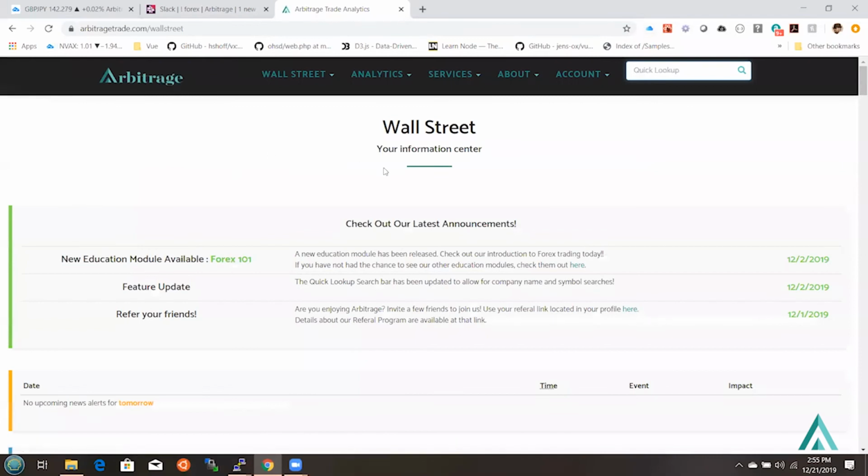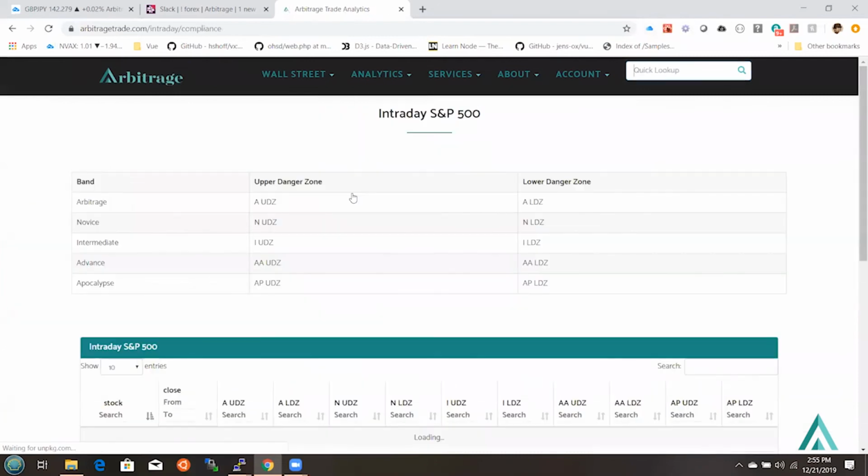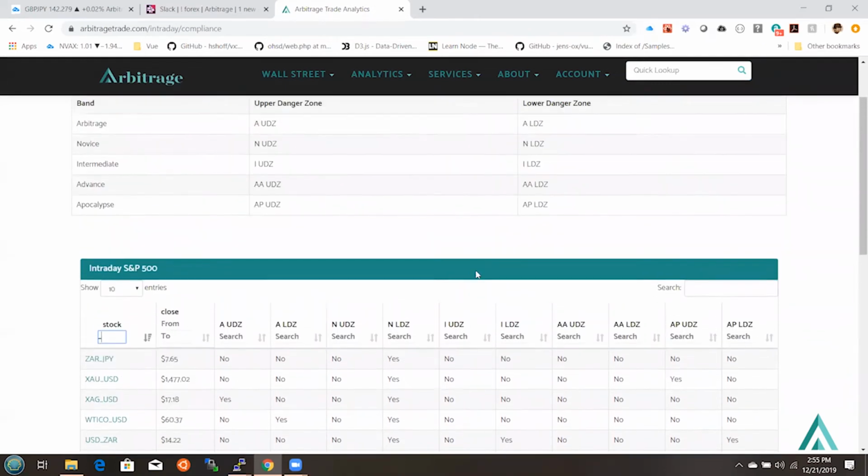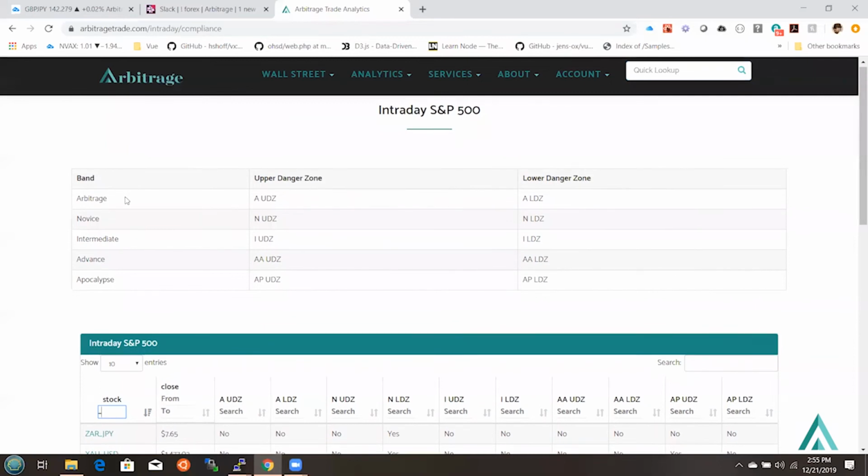All right. So inside of here, we've added 4x pairs. So if you're just interested in 4x, you can just type underscore, and it's literally going to show you that we're watching currently 85 of the 4x pairs. Once again, the system is based on frequency, and the frequency is basically arbitrage band is the smallest band, the apocalypse band is the largest band.